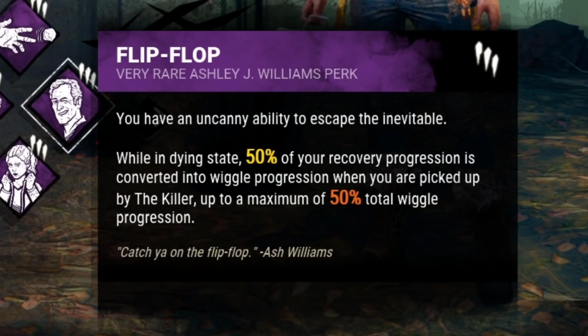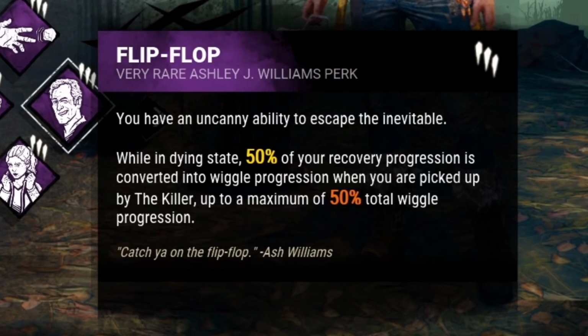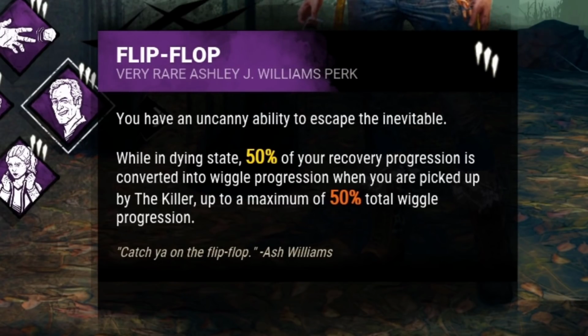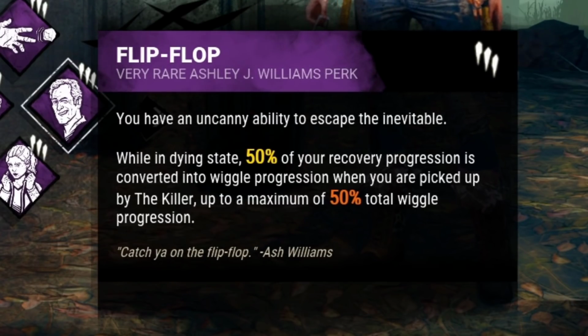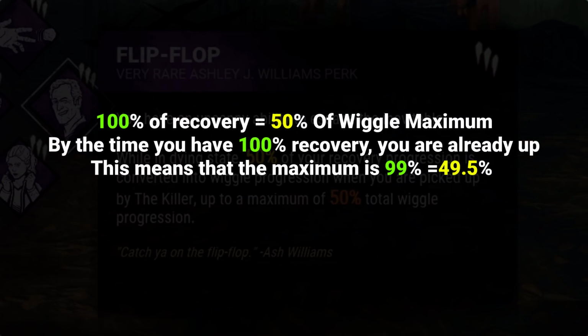You will also never get 100% of use of Flip Flop, since it says that you will transfer your recovery progress to Wiggle up to 50%, but in order to get 50%, you need to get 100% recovery progress, and by that moment, you are already up. This means that the maximum you will ever get is 49%.